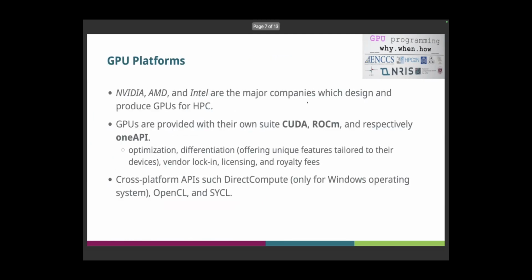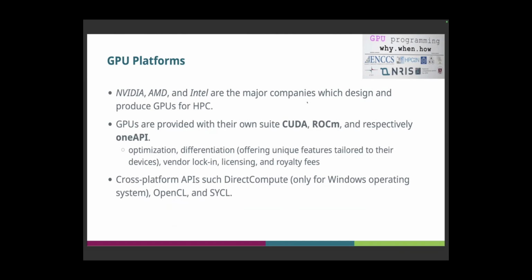There are three GPU producers at the moment. We have NVIDIA, which was the first to actually do GPU computing and, in a way, they say that they democratized HPC. At the moment, they have the highest share of the HPC computing market.